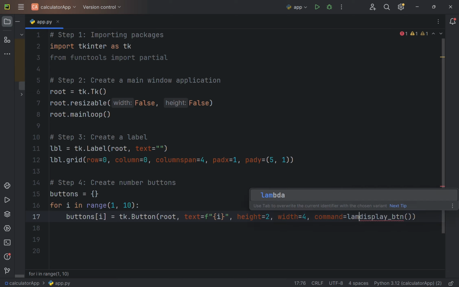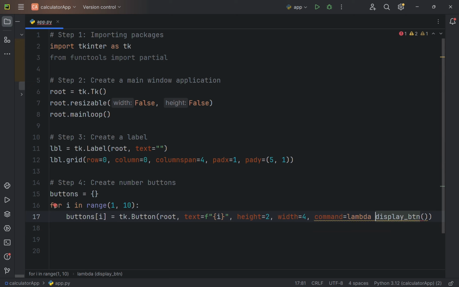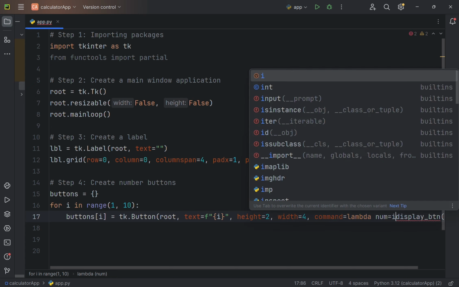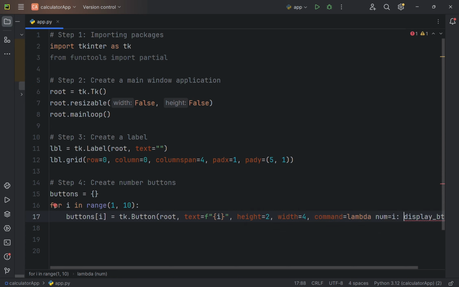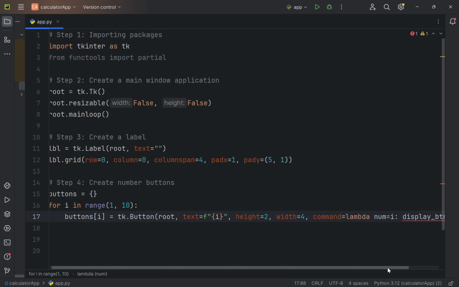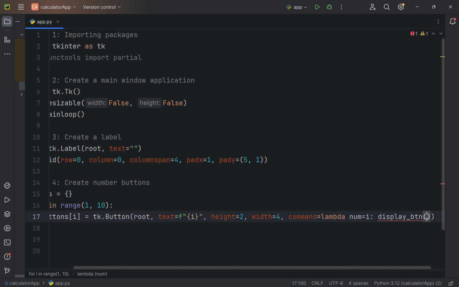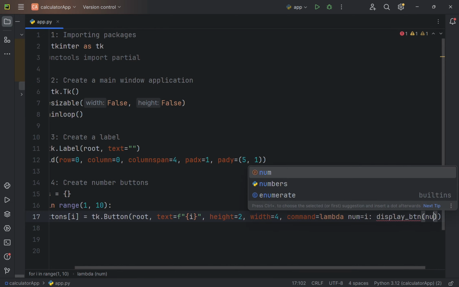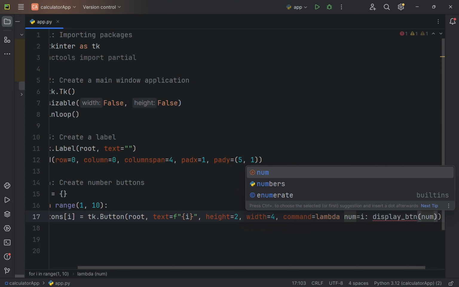I'm going to say Lambda, and I want to say num equal to i, and display btn. I want to pass num here. So Lambda is an anonymous function that can take any number of arguments.